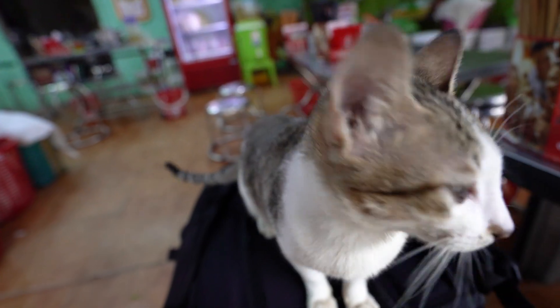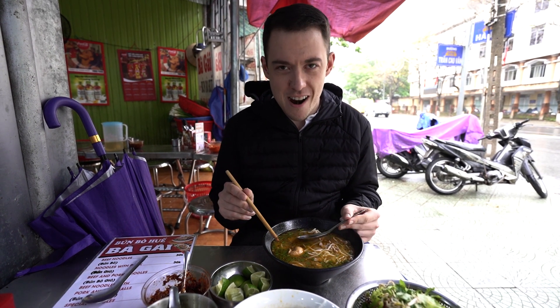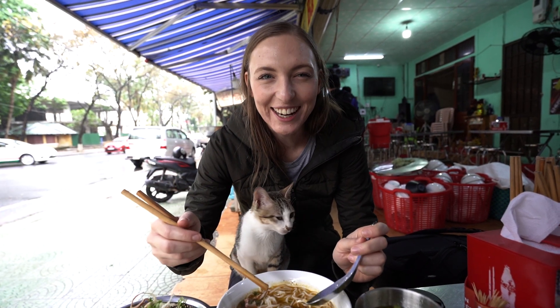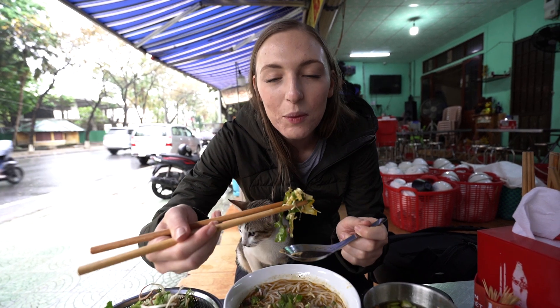I'm going to try a little bit of the blood. That's strange — I don't know how to describe it. It's very metallic. I'm not sure how I feel about that. I don't think I'll be eating any more of that. I've heard you either love it or hate it, and I'm leaning more towards the not loving it side right now. It's hard to focus on eating when you have a cat in your lap, but it feels more like home. Kind of miss this. She's so cute. I could go for a dining experience like this every day — this is better than any cat cafe we've ever been to.